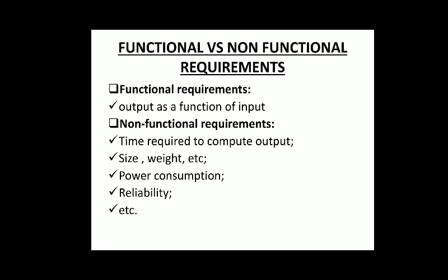So what are functional versus non-functional requirements? Functional requirement means output as a function of input. So for what purpose this machine is being created, and whether this machine is performing that function well. The non-functional requirements include the time required to compute the output. The system is functional because it is producing the output we are creating it for, but if the time required is more, that is not a functional requirement, but it is necessary. So this is a non-functional requirement. The size, the weight, the power consumption, reliability, these are the non-functional requirements of an embedded system.